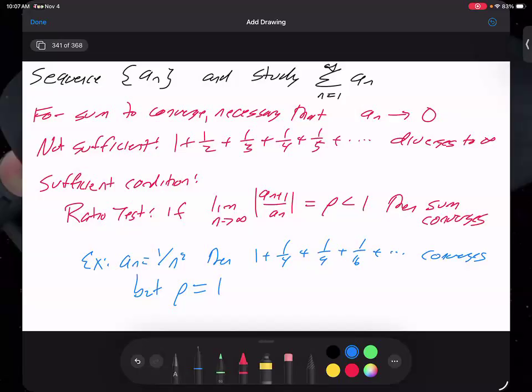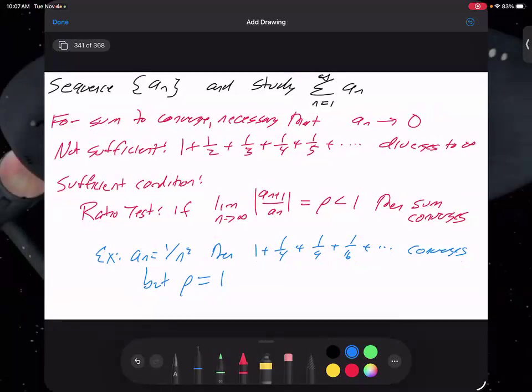There's frequently more than one way to win. So when I'm trying to determine which sums converge, the ratio test and the root test are all great, but I can give you examples where these tests provide no information. So it's not required that the ratio is less than 1. It's easier if that's the case. Is everybody comfortable with the difference between necessary and sufficient?